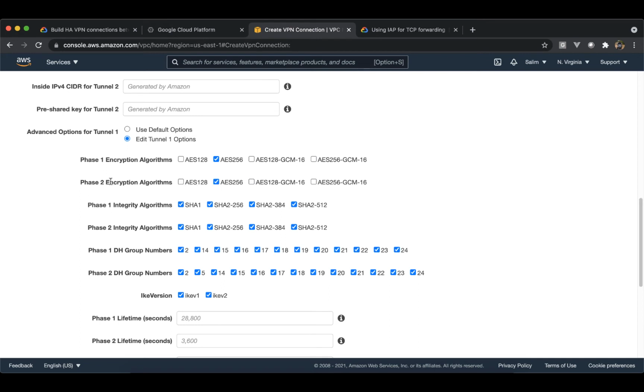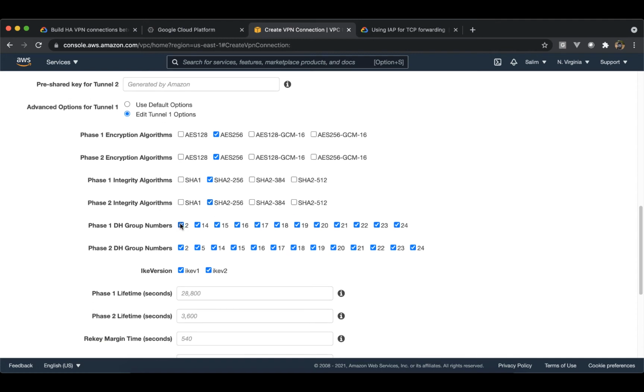So for the encryption algorithm, I'm gonna leave AES 256 selected. For the integrity algorithm, I'm gonna leave SHA 256 selected. For the group numbers, I'm going to leave just 14 here and unselect everything else.